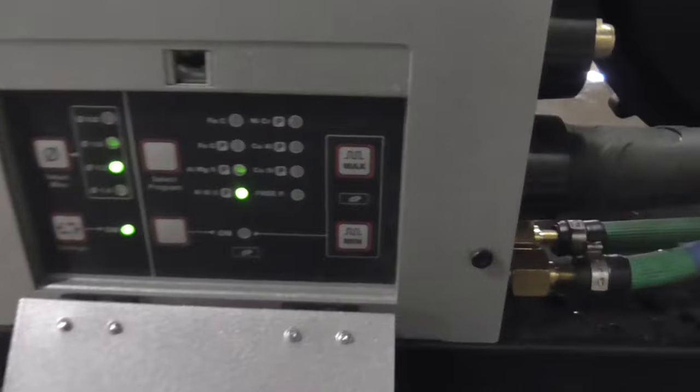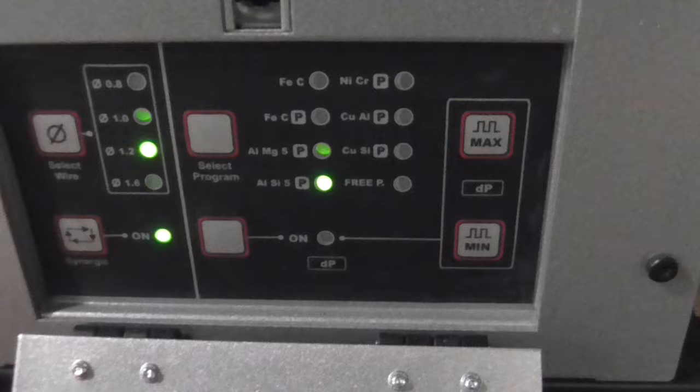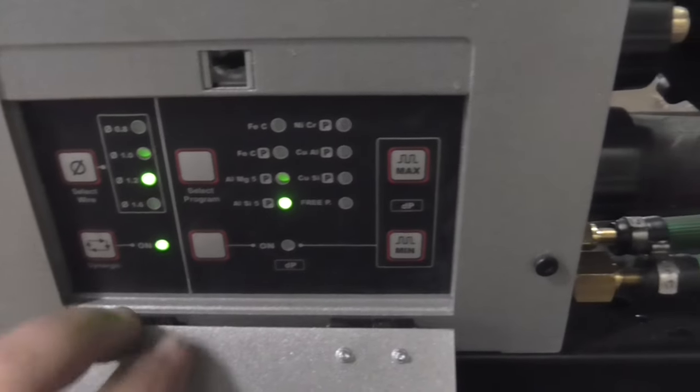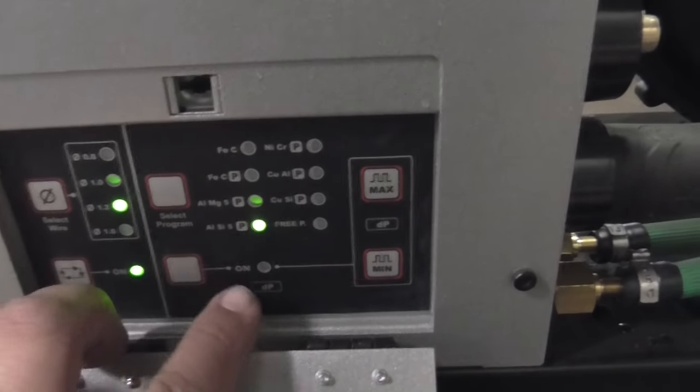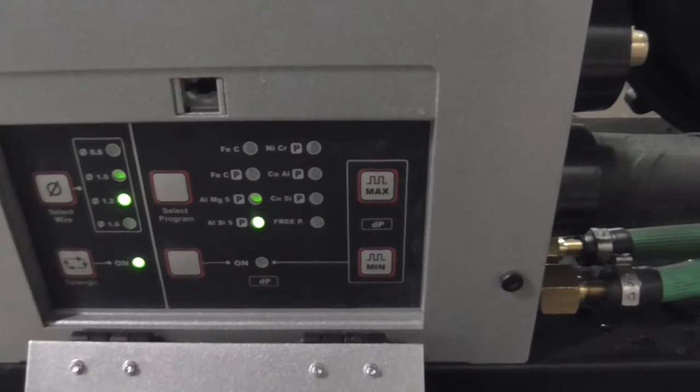So the wire feeder is in MIG-2T. The wire diameter selected is 1.2 millimeter. ALSI5 wire in pulse. If you wanted the double pulse, you would push this button and this light would light up. Makes welds look MIG like TIG.